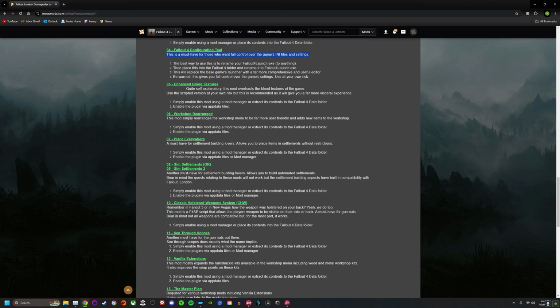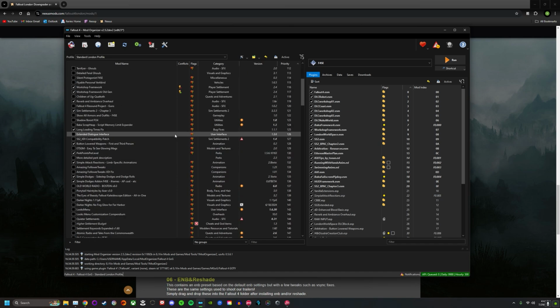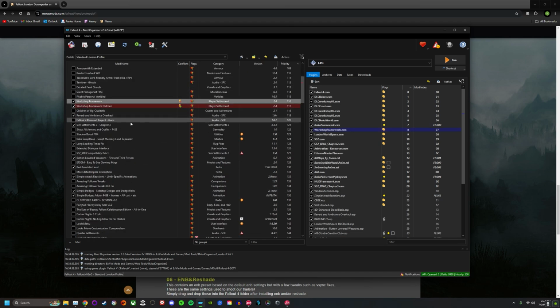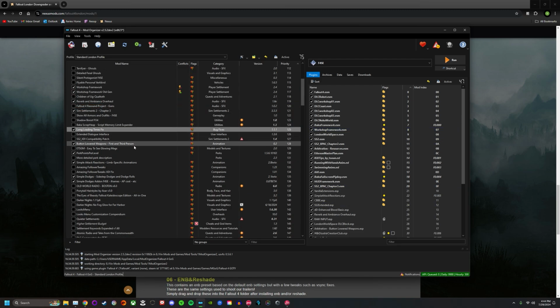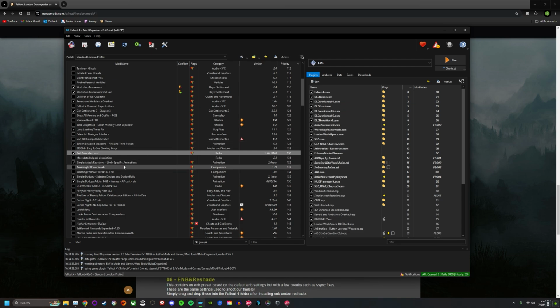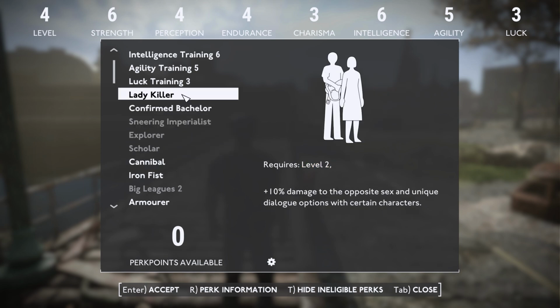give you more options. The other things I wanted to cover is mods that I have tested and I can confirm that they are working. I have the workshop framework active, sim settlements, long loading times fix, the button lowered weapons, perk points per level. This is a mod that you can set to give you different perk points, but right now I have it set to the basic 2 perk points per level. So every time I level up, I get 2 perk points instead of 1.